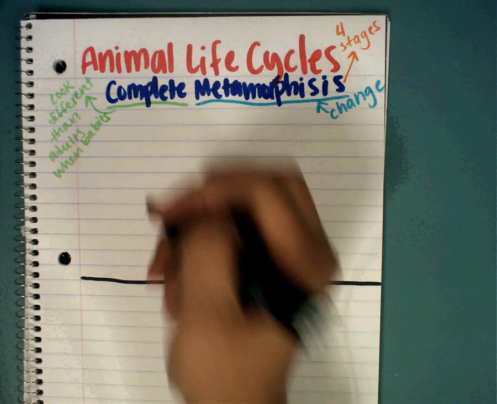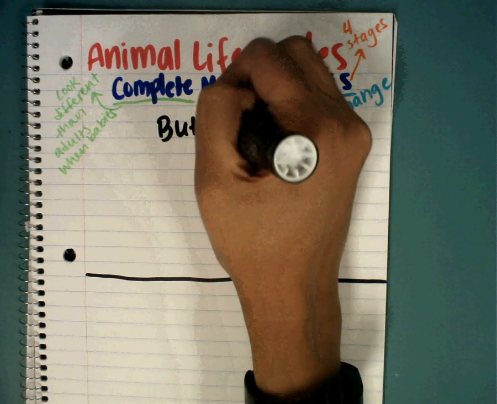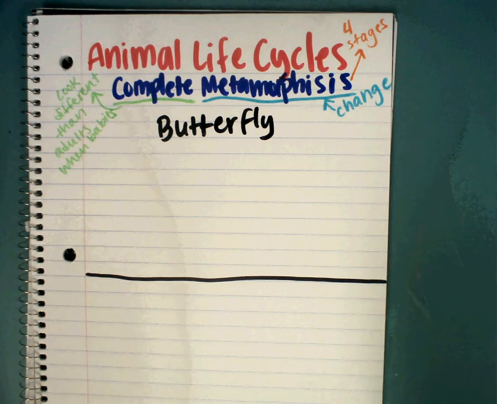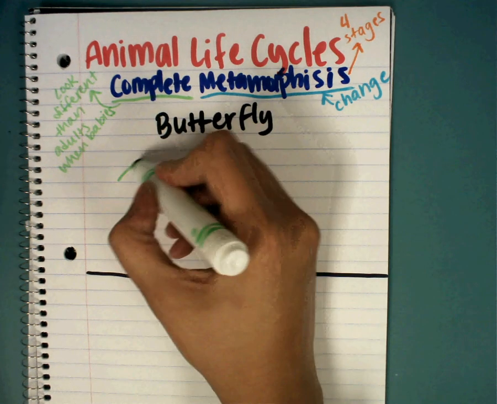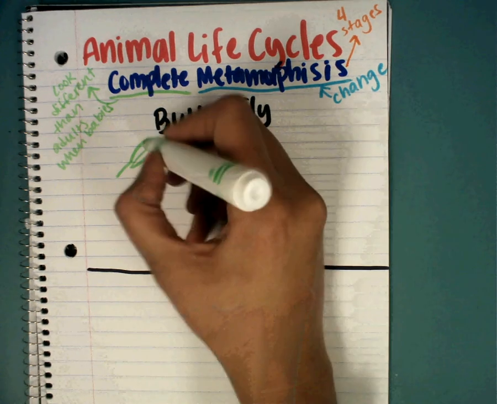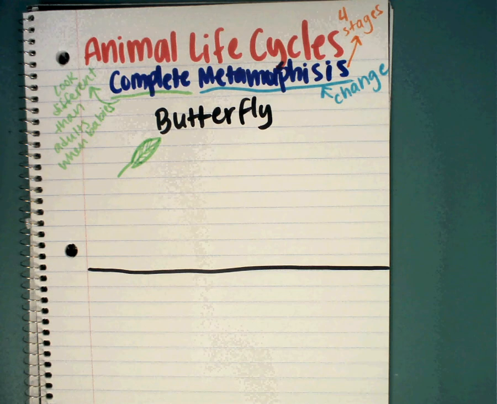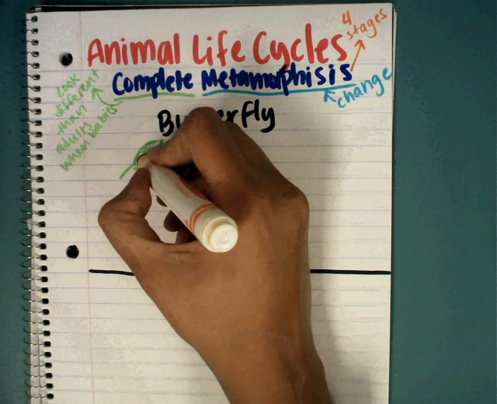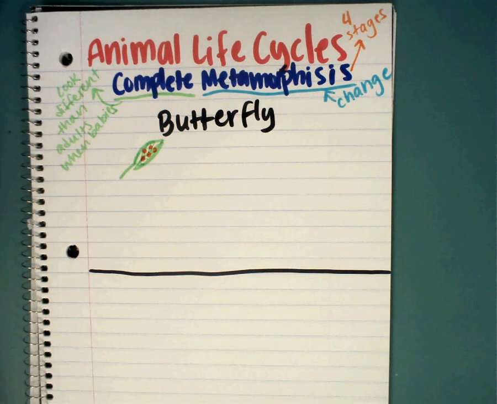So the butterfly starts off as an egg, okay? And the female lays the eggs on a leaf, okay? And then she just leaves them. How rude is that? She just leaves them there. So I'm going to draw a leaf, and then I'm just going to draw a couple of little eggs on top. So they look like that. They just chill on the leaf. They're really, really tiny. Okay? So I'm going to label this. This is the egg.